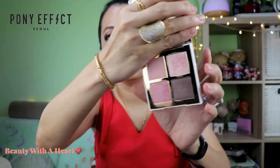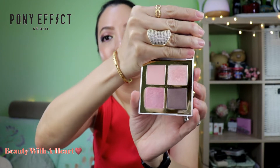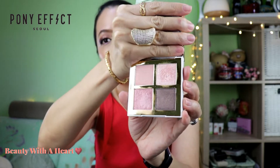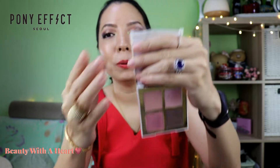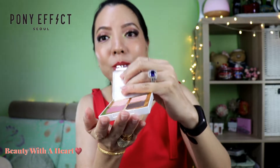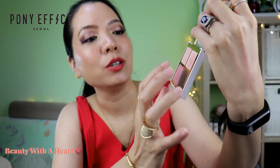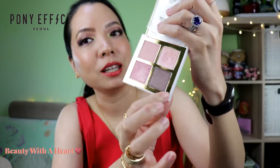But this is a very lovely pink quartz. When I posted this on my Instagram last year, my friend commented that it looks like the Charlotte Tilbury Pillow Talk. It has matte with shimmer, two metallics and one setting shade. But again, the pigmentation wasn't that great, so I just used it once or twice. In short, when they have new products I would like to explore more from Pony Effect.